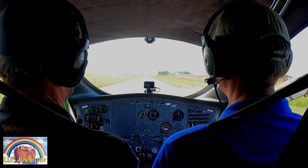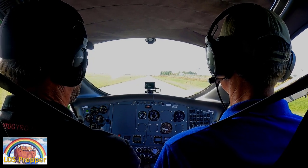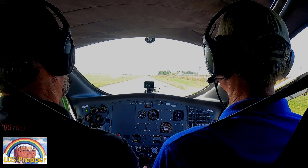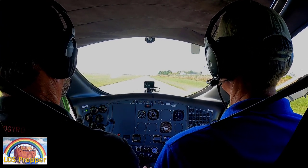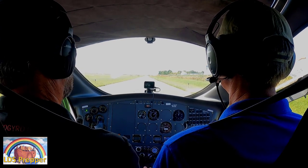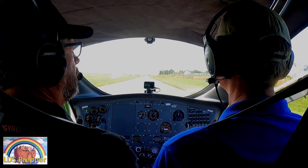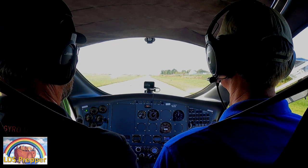Trying to go at a jog or a walk here? Fast walk, slow jog, whatever you want to call it. That would be an ideal speed. So some of the things that can happen, you can have a flat tire. The brakes themselves could be an issue. So you don't want to have too much inertia to deal with.